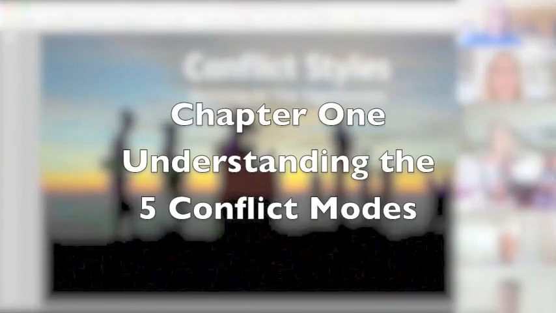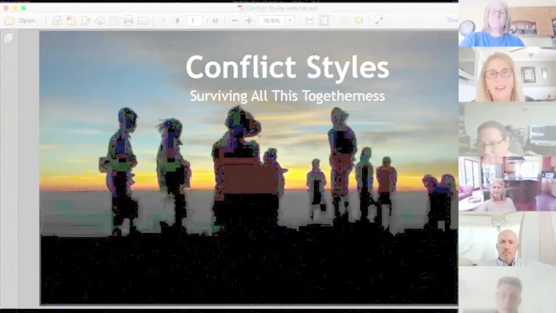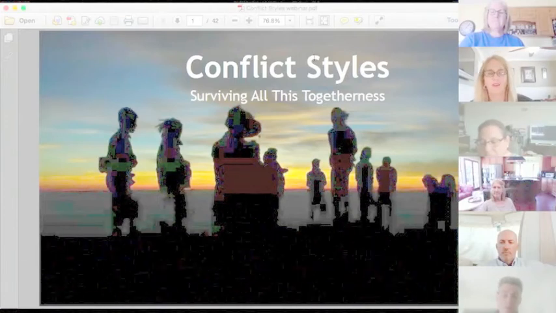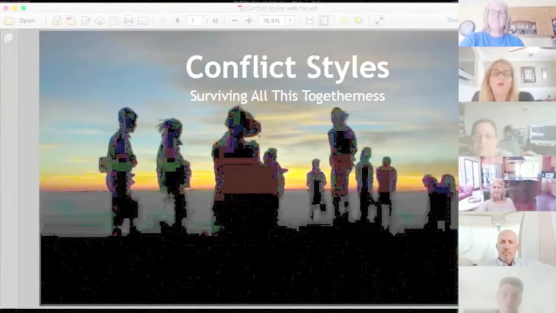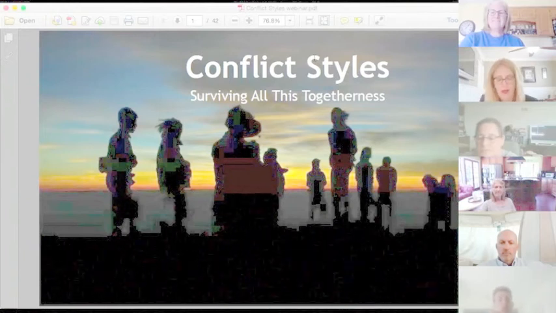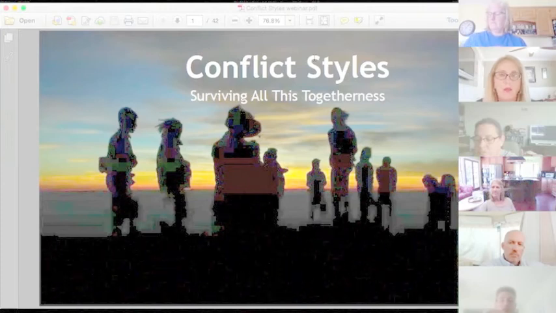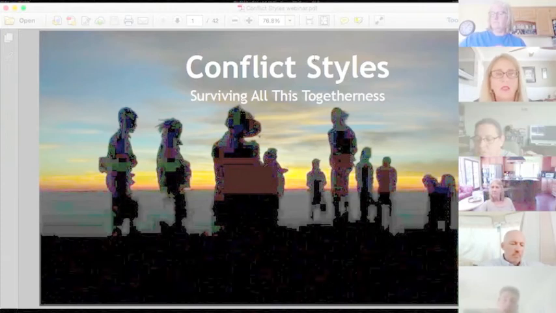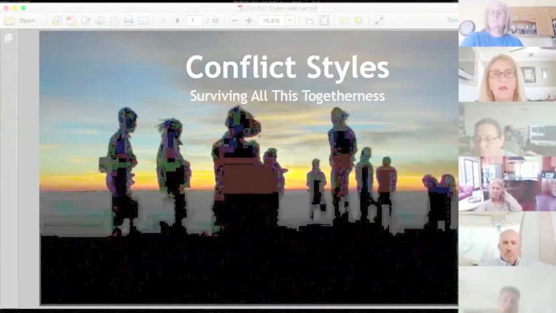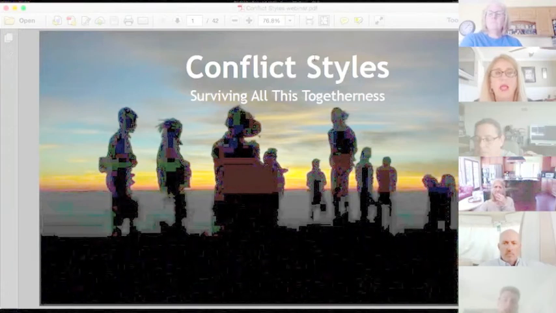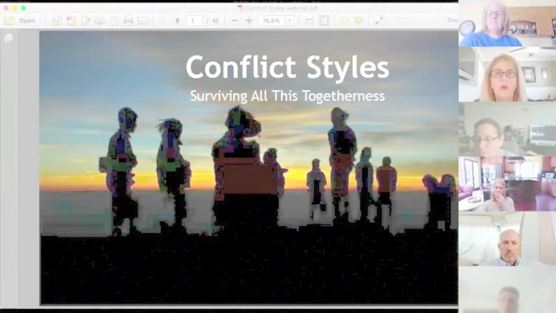Welcome, all of you, to Conflict Styles and Surviving All This Togetherness. Ronald Reagan said at one point, peace is not the absence of conflict, but how we deal with conflict. And so that's what we're going to be talking about today: not how to get rid of conflict, but how we deal with conflict when it comes up.